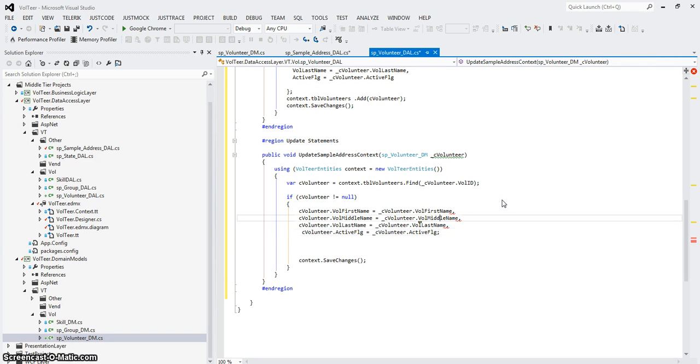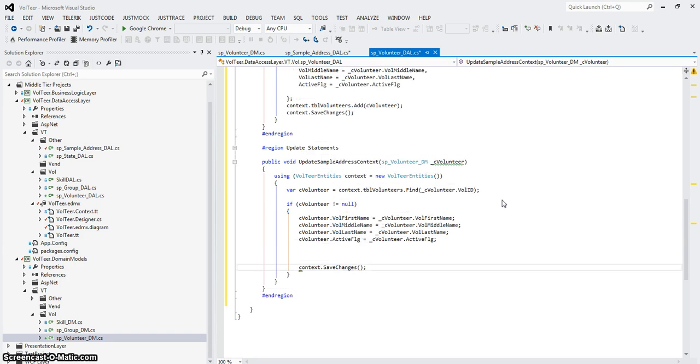And it's giving me a complaint because we're not commenting here. They should be semicolons. It's not a continuation. There we go. Control KD puts it all in alignment. Context save changes. My update statement's done.